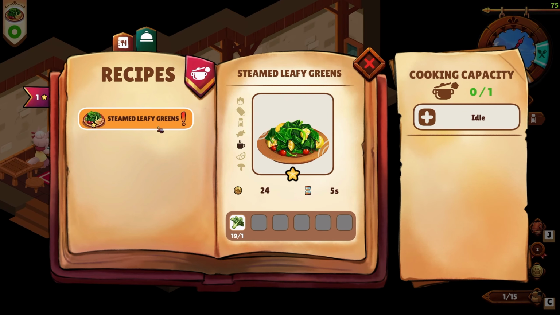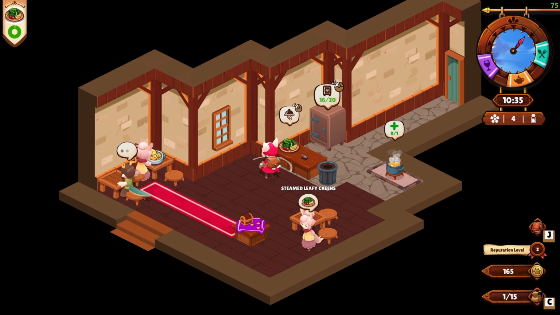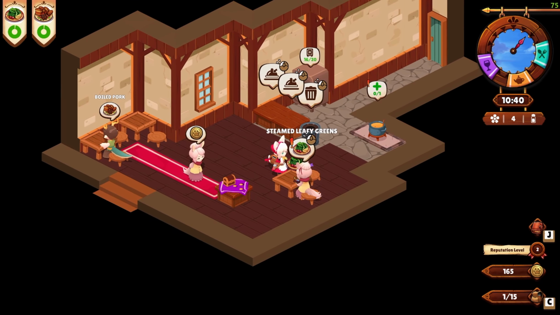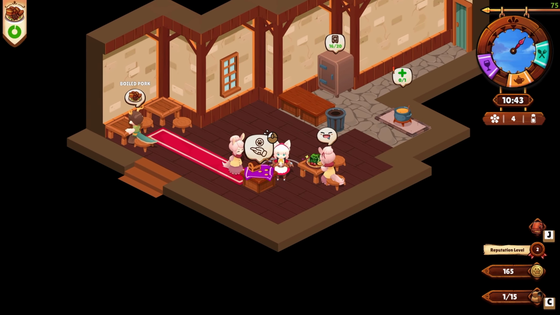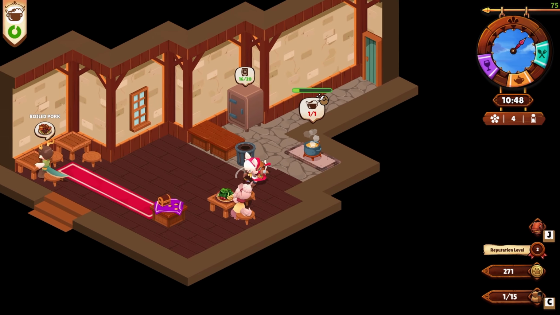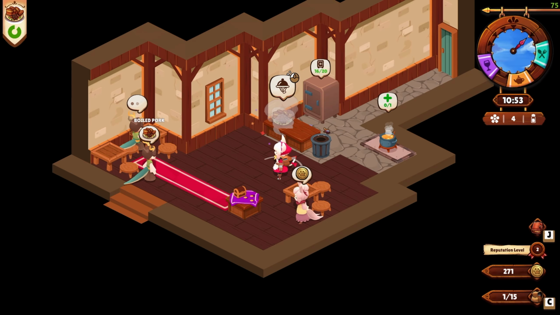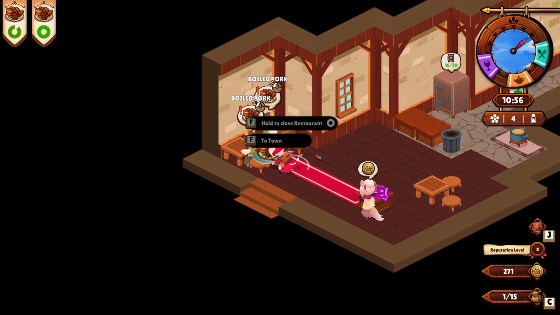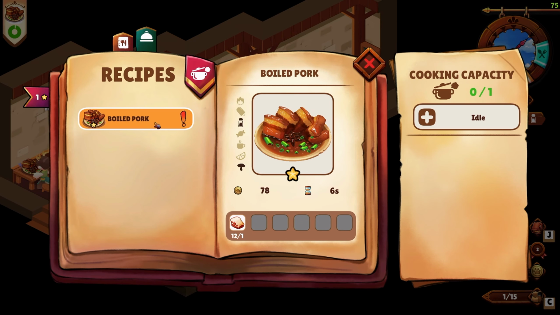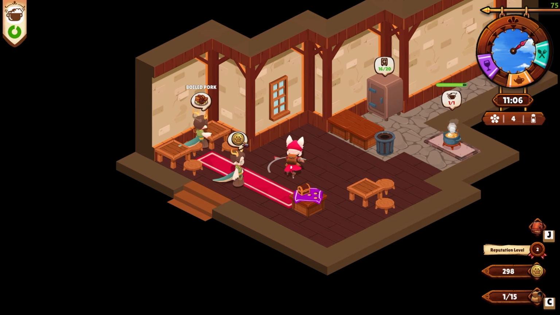Steamed leafy greens. It seems like it'd also be to my benefit if I could deliver them for the customer. I can. Oh, that was expensive. Boiled pork. That was 96 plus a tip there. Another boiled pork for the lady over here. 24 schmeckles for the boiled pork. Okay.